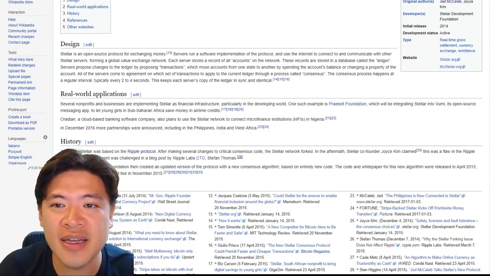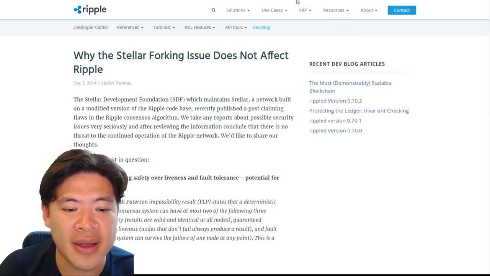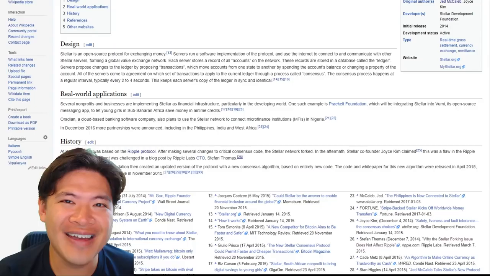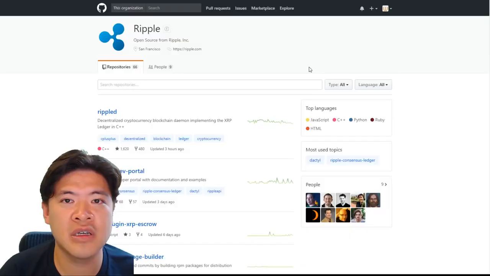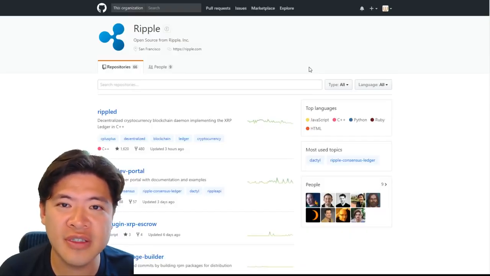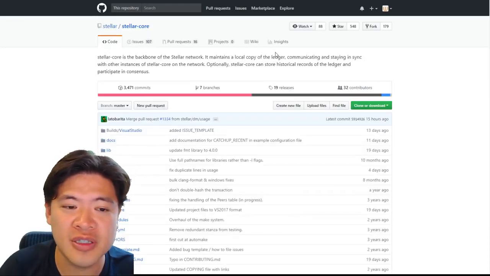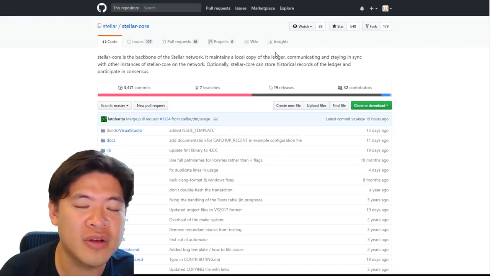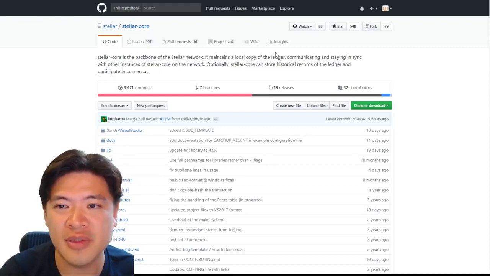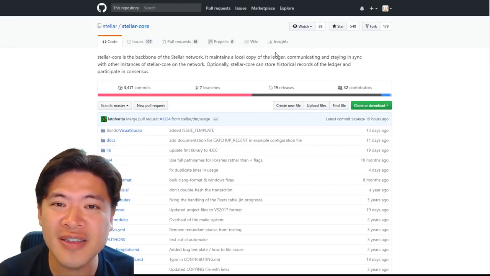But Ripple has since replied to that and says that the forking issue doesn't affect Ripple and that Ripple is not really bugged out. So it seems like there is a mini war between Ripple and Stellar to claim which one is better and bug-free. The cool thing is that you can judge this for yourself. If you're used to GitHub, both Ripple and Stellar have their source code on GitHub. I would love to hear your opinion on this debate as well, whether you think Stellar is a better mechanism than Ripple, or if Ripple is better. I'd love to hear your opinions and discuss this.